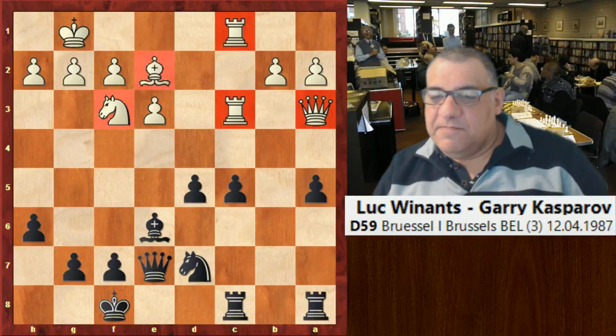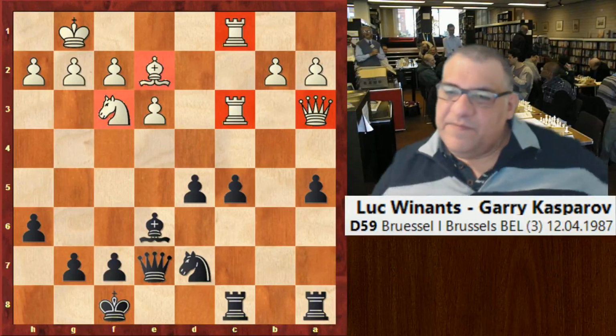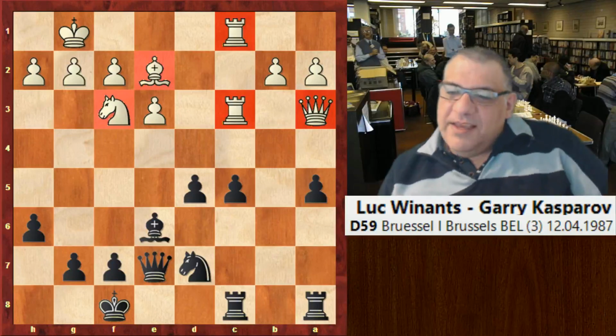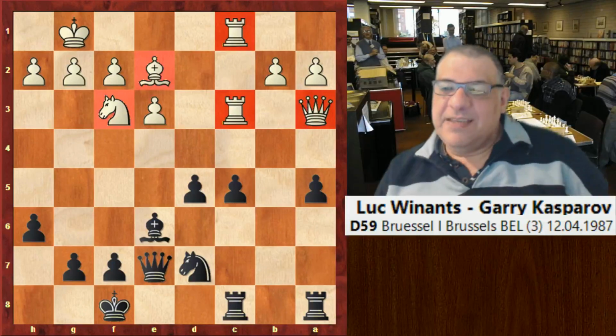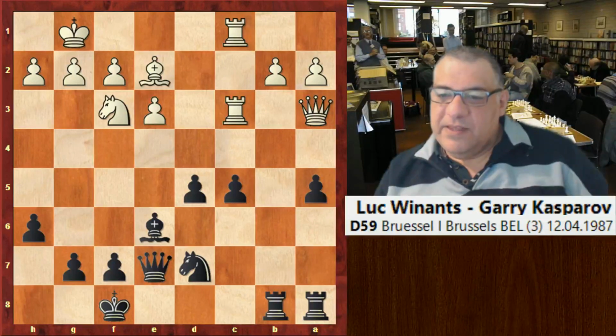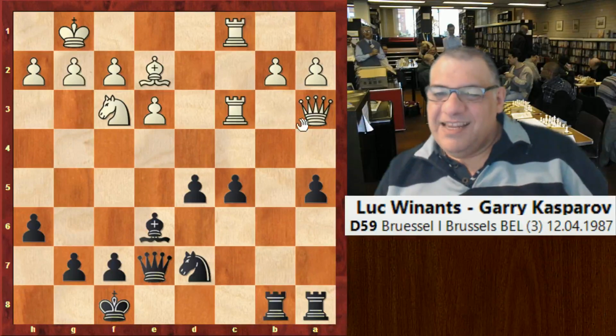But funny enough, it seems as though black's equalised at least with the piece activity after this. There is definite piece activity, and is the queen slightly awkwardly placed here?